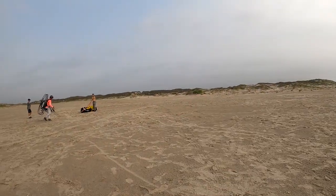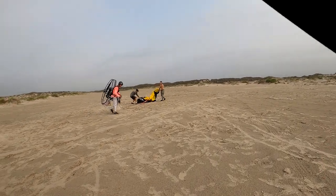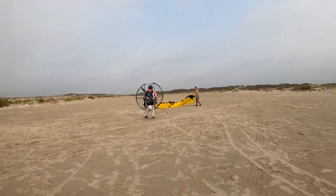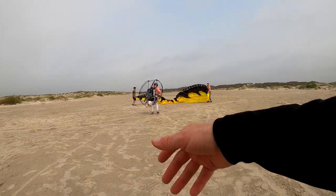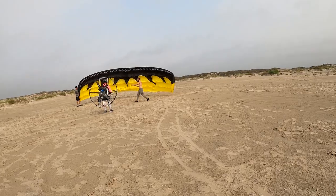So stay upwind to your glider, face the glider. Face the glider. Stay upwind to the glider. Okay, this is gonna drag you pretty hard. It's an extra large. Bend those knees, lean back, hands all the way.